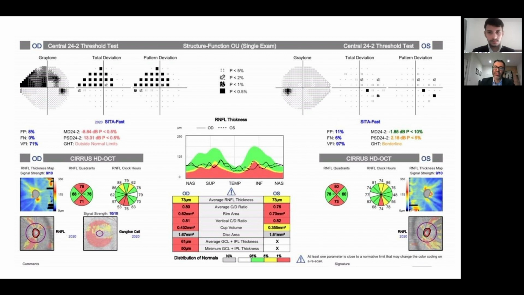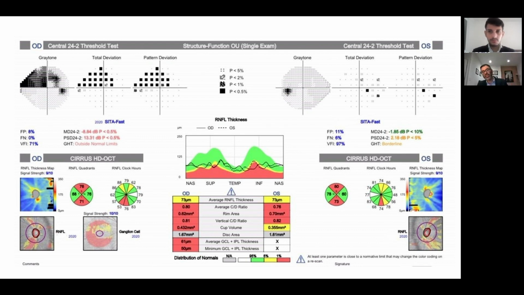As you look at that other eye, though, I want to bring up the point that I don't see a lot of defects that correspond. We just see a few spots here. So one might think that, hey, this patient's doing pretty good on that left-hand side. But because this patient has these defects here centrally, and Dr. Epshtein mentioned that earlier, I think it is worthwhile to investigate that.